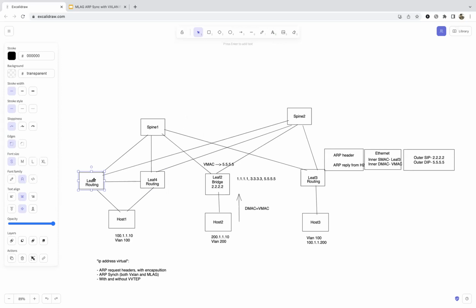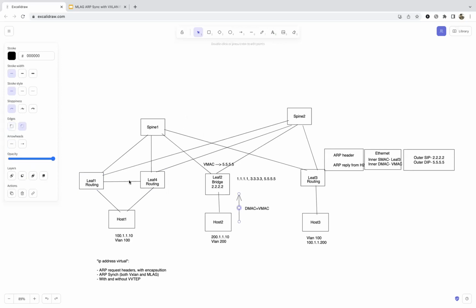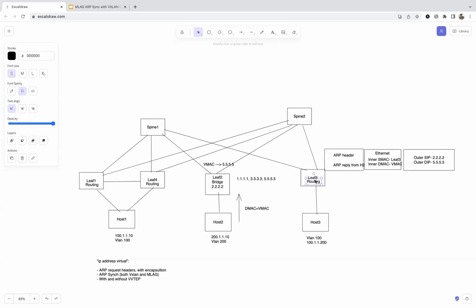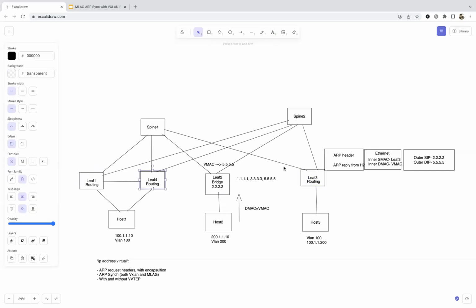So the outer source IP will be 1.1.1.1, and the ARP reply will always come to leaf 1, who is originating. Only in case of IP address virtual, it is sourcing with the virtual MAC, which can go to leaf 3. So that's why you need the sync here.